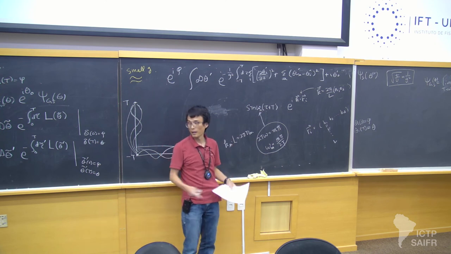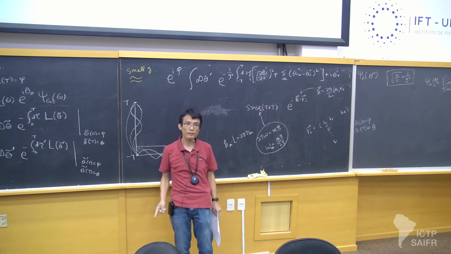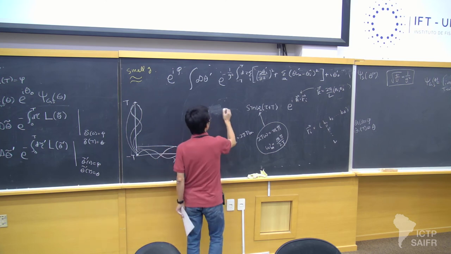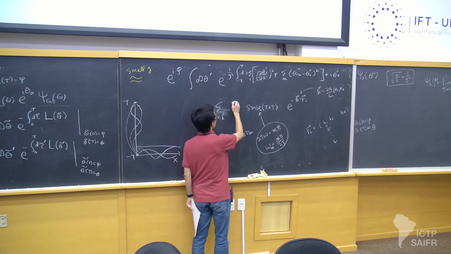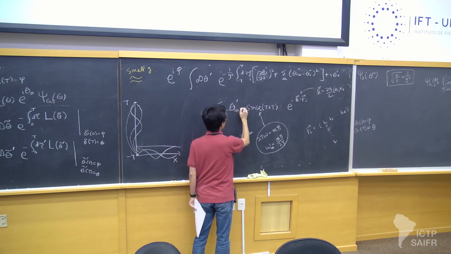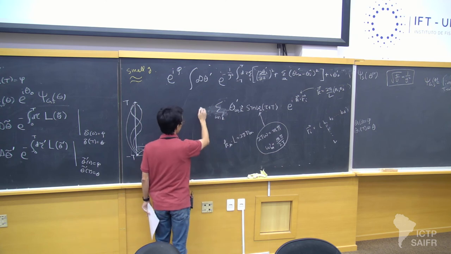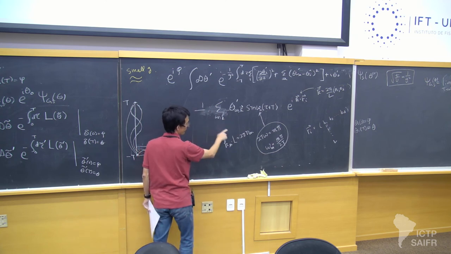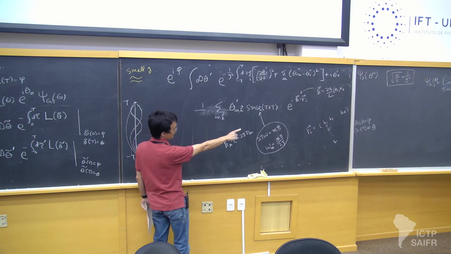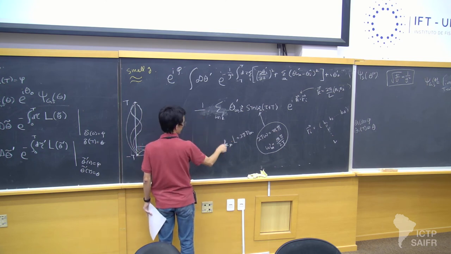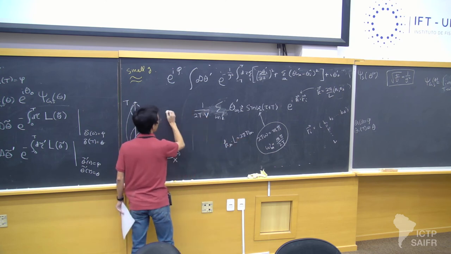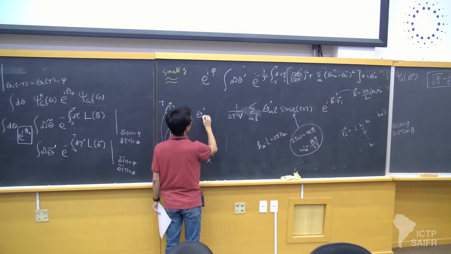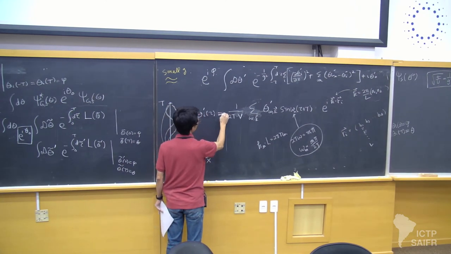Therefore, doing the path integration of theta prime amounts to summing over all amplitudes for each mode. So I have theta prime labeled by omega and k. And for normalization, because there are this many frequency modes and that many spatial modes, the time interval is 2t and the number of sites is V, so we can choose this normalization.